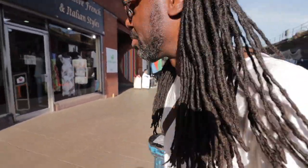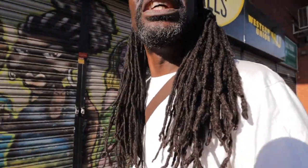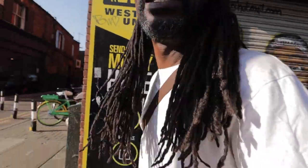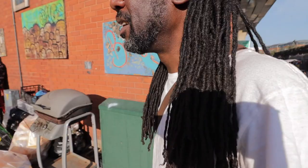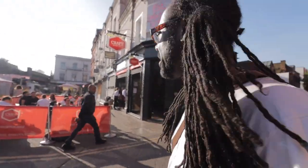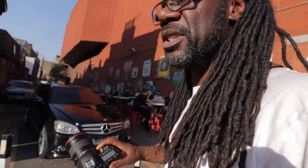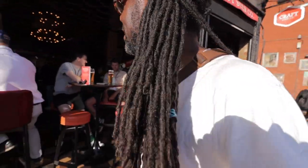I'm a bit of an opportunist shooter in Brixton. I don't really go on photo shoots in Brixton as such. I carry my camera, and when I see something, I pull it out. But I thought, let me do something today with what I have and see if we can make it work. And it's not going to be easy, especially with a 135. But hey, I accept the challenge.